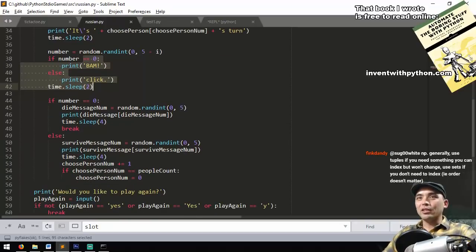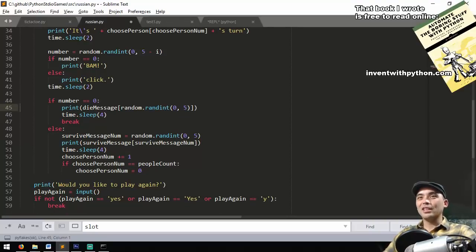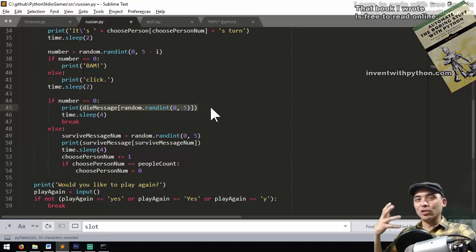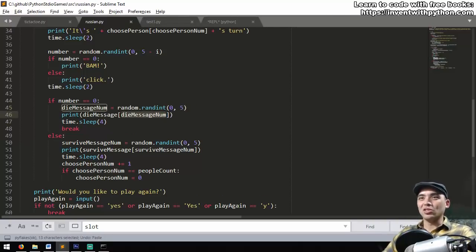We also have this die message num, a variable that is very short-lived. We only assign it right here, and then we only use it once on the next line. This is more a matter of taste, but we could just combine those into one. I don't think it's a good idea to make super long one-liners, a single line of code that contains so much information it becomes kind of hard to understand what's happening. In fact, maybe it's better to just have this as 2 lines, because it's easier to understand. Oh, die message, and we just print out die message num, that index, whatever string is at that index.